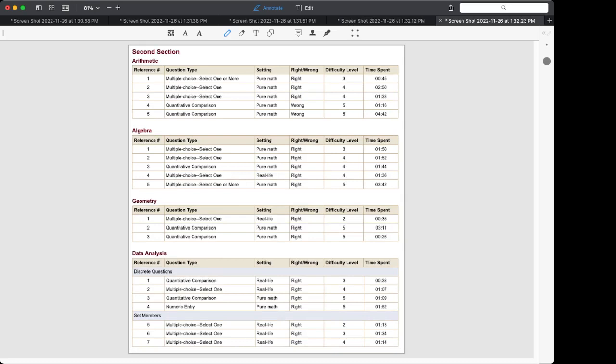And here is the second, harder section. You can see the two I got wrong were both quantitative comparison. They were hard. It makes me feel slightly better, I guess, because I'm getting a hard question wrong. And you can see, obviously, on this one, a super tough question for me because I spent all day long on it. I probably came back to it and spent all the time on it after I finished the rest of them. But anyway, just to give you a little bit of a snapshot into my test.